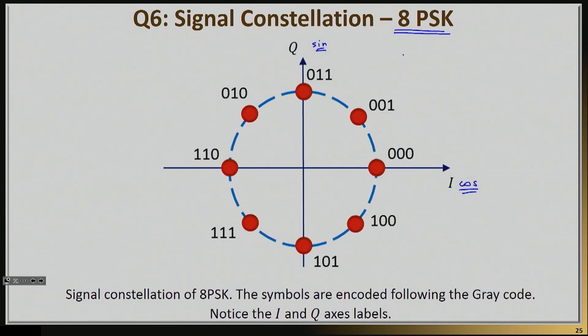And in an 8PSK modulation scheme, you basically have 8 different possibilities that I'm showing here with the 8 circles, 8 red circles. And each one of those circles can actually represent a symbol. And because we're using 8 different phases, we can encode log 8 or 3 bits in each symbol.